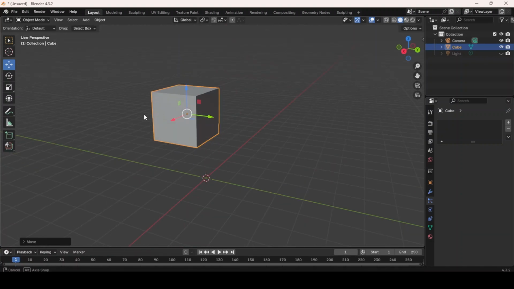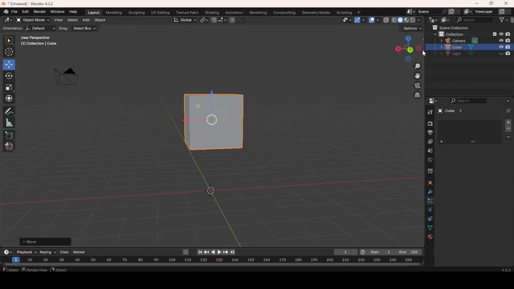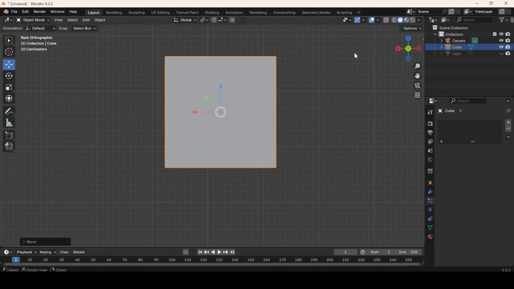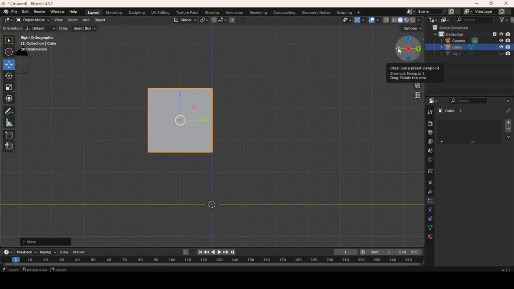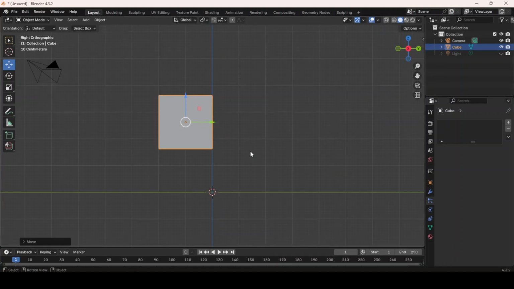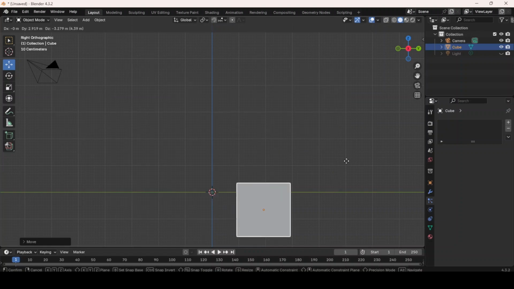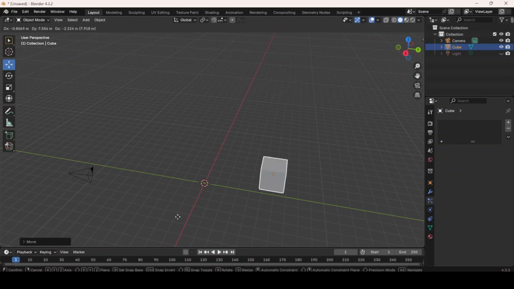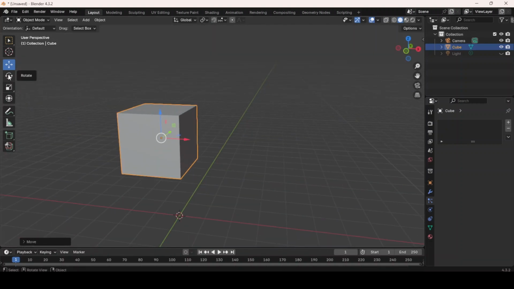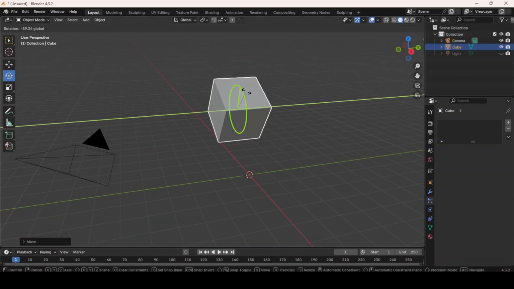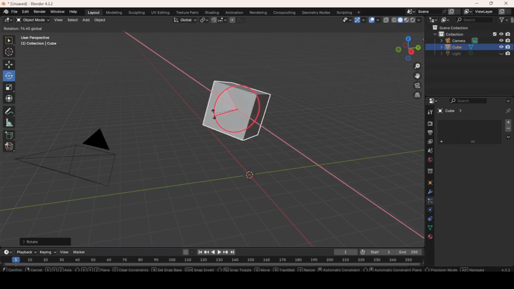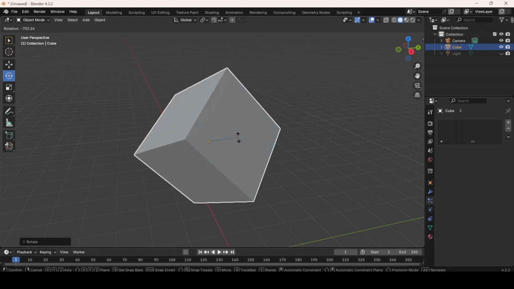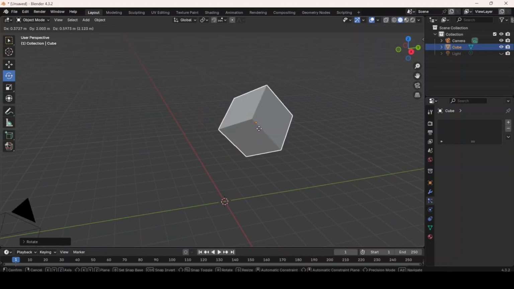You'll find me using G a lot in the tutorial because once you get your shortcuts down, it just makes it a lot faster. So let's say I wanted to look at the y-axis, I want it to be facing this, and then I click G, it's only going to move like this. It's not going to be moving out in space. If I was like this, it's moving everywhere. Next we have our rotate, again, self-explanatory. You can rotate our object with it, or you can do shortcut R and rotate. So just to review, G to move, R to rotate.